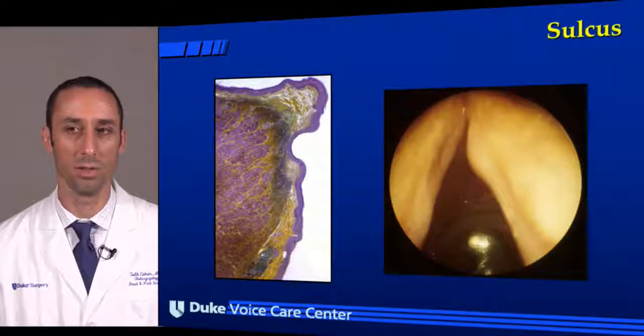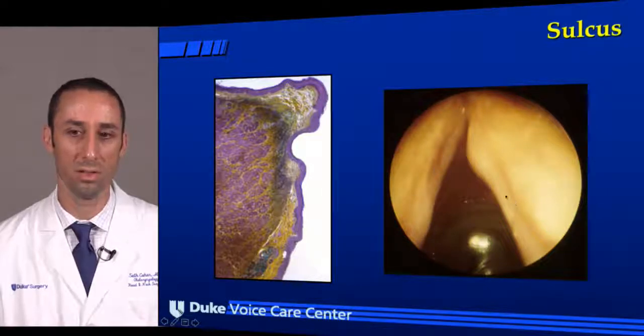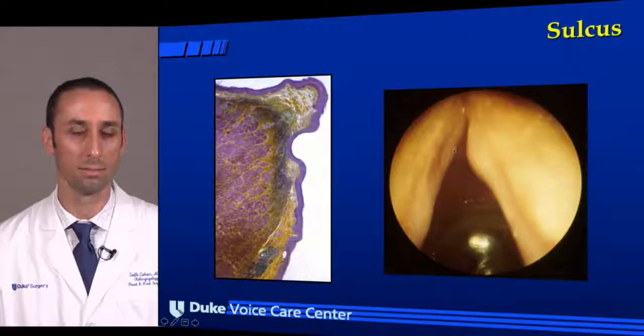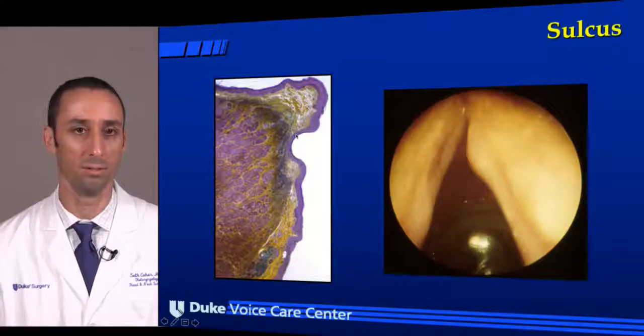Another difficult problem to treat is what we call a vocal fold sulcus. So if you see here, you can see this grooving along the vocal fold grossly on this left-hand side. And there's also a groove that you can see along the right-hand side with this lesion along the inferior lip of that vocal fold. What that looks like in the region of a sulcus, if I did a cross-section right through here, is again we have our epithelium, we have our lamina propria, vocal ligament, and muscle, but in the region of the sulcus, we don't have any lamina propria.